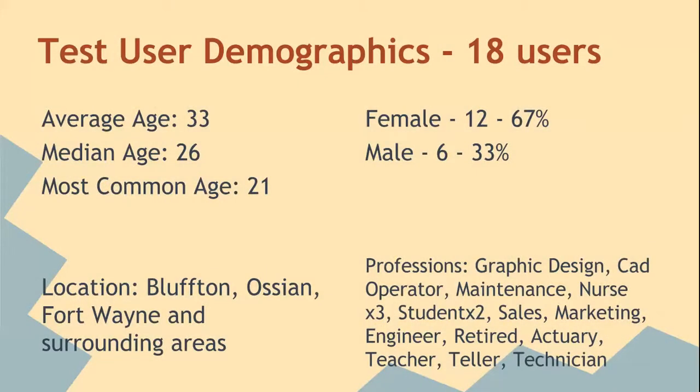Like I said, I had 18 users. The average age was about 33. Median age was 26, and the most common age was 21. So I had a lot of younger students doing the testing for me. Overwhelmingly, 67% were female, and I had about 6 guys take the test, all from my area.